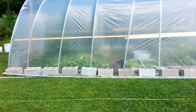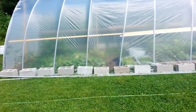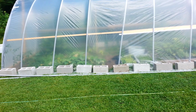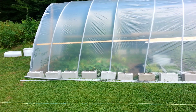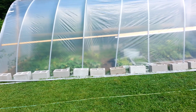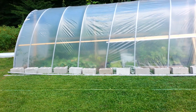But with plastic and PVC piping, I didn't have to do any joints or anything like that, so that really cut down the cost as well. I got the bulk price for buying it in bulk. I think this came in at less than $100. So 30 for the plastic, 20 for the lumber. I didn't have to buy the cinder blocks. I mean, I did one time, but I didn't have to for this project. So I'd say you could probably build this for under $100 to $150 easily.